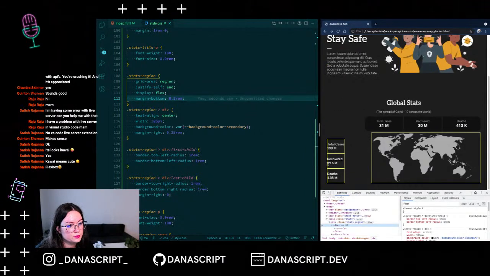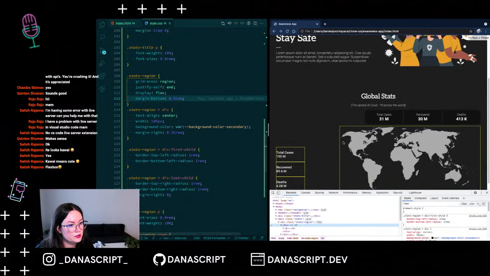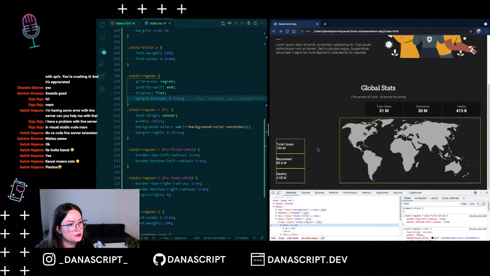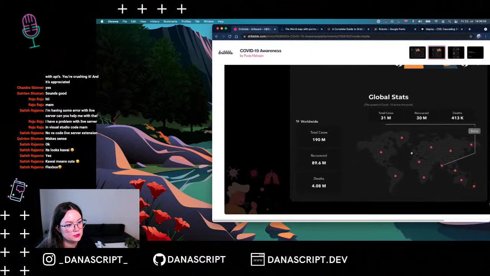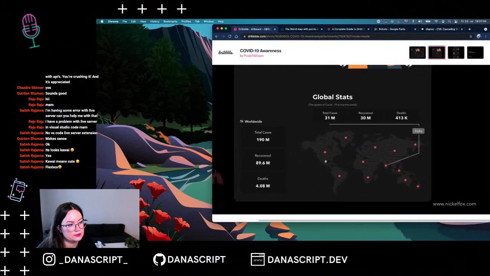Okay, let's work on this part. Let me make it a little bit bigger so it's nicer. Actually, I think most of the classes are going to apply the same way as they apply here, right? If we check this, most of the classes, the background and this thing, but this is bigger.